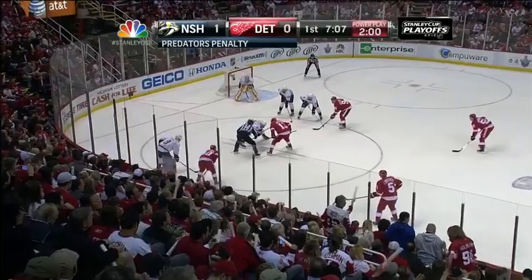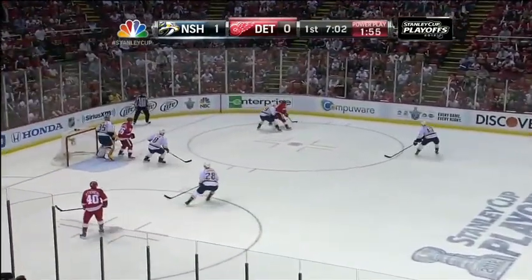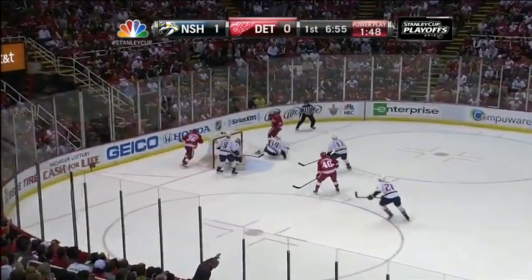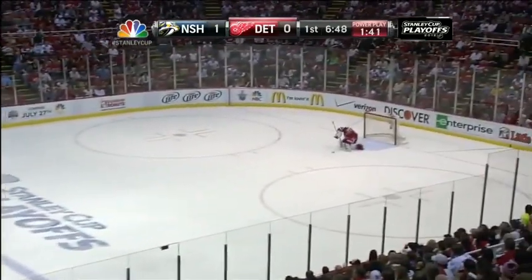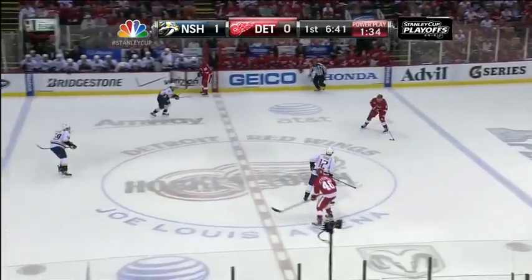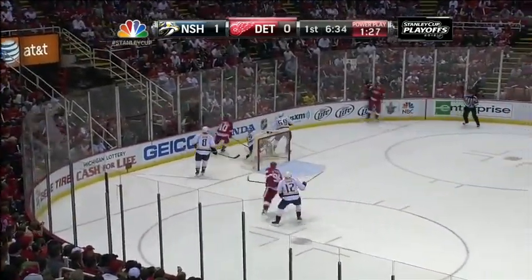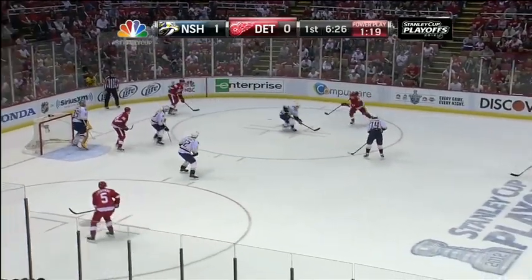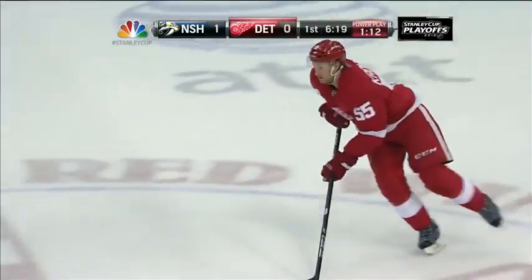Red Wings are two for ten so far in this series, both of the goals coming in the Game 1 loss. Here is Lidstrom with it, slides it across Cronwall, hands it off. Holmstrom setting up in his usual spot in front of Pecorine. Lidstrom just right in — Tensel comes off the end board, kicked around behind the end line. Now Yossi for the short-handed Predators sends it all the way down the ice. Nashville is going to have to get adjusted — the end boards here are about ten times more lively than they are in Nashville and Detroit uses them very effectively. Holmstrom plays it around — Rene read that play and stopped it, tried to clear it himself, it's blocked on the far side and Pavel Datsuk has it again.